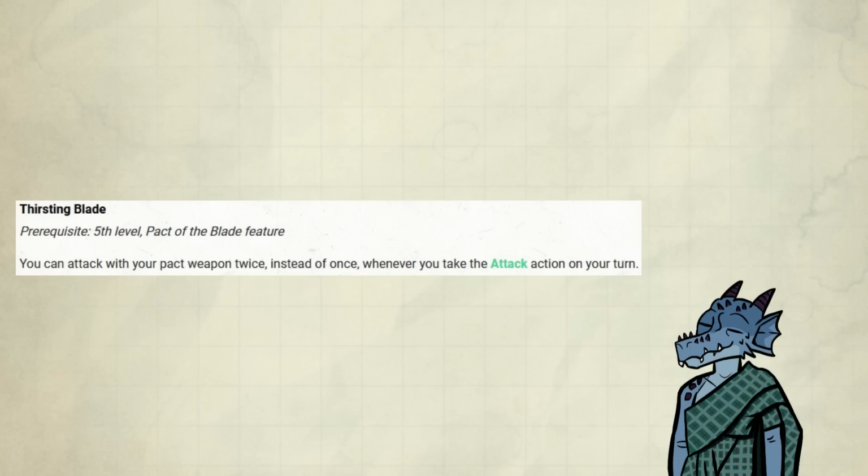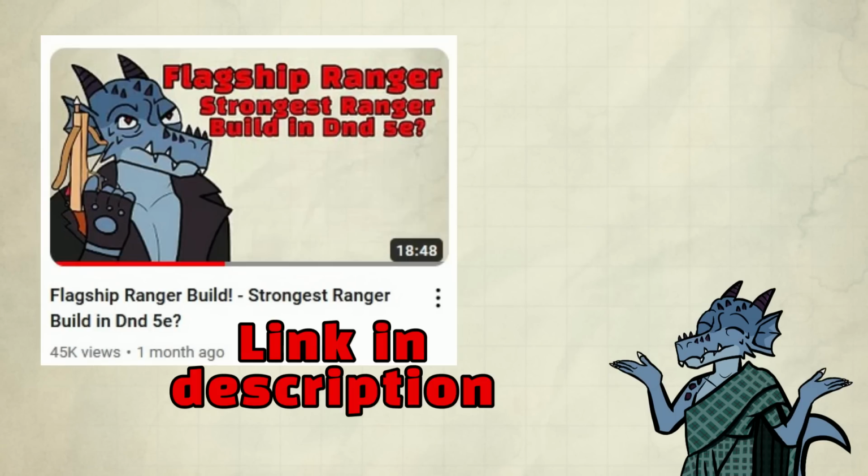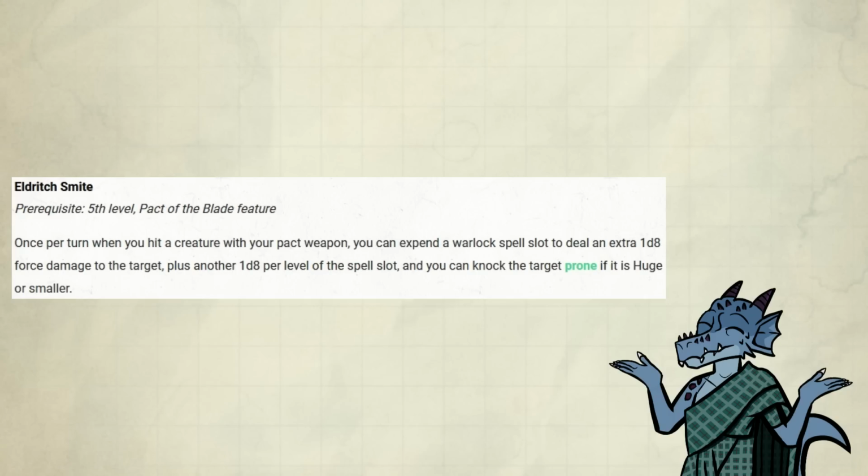Something which is quite important if you want to do good damage. Finally, speaking of damage, you might like Eldritch Smite, which adds good Nova. It's something Flagship Ranger picks up as well. It's a build, link in the description. All in all, this pact boon is a good option if you like your damage to go brrrr.